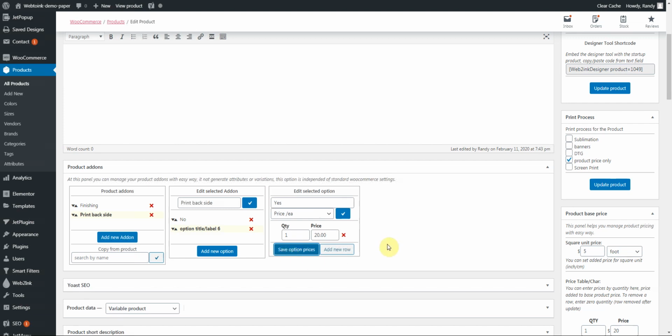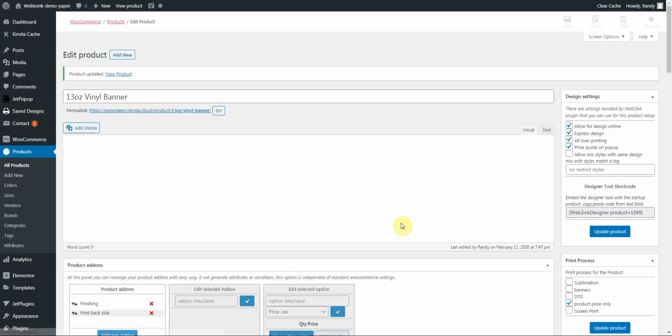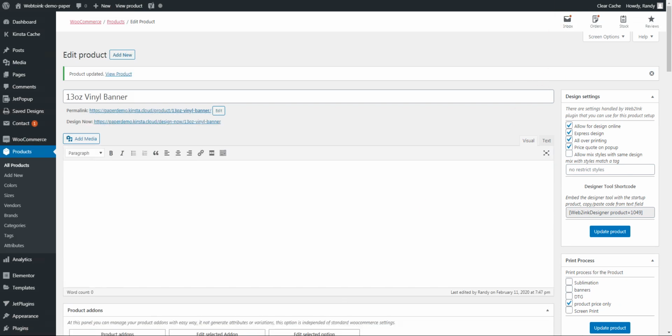We'll click save. Then I'm going to update this product. Now let's take a look at it on the front end of the website. These two links here, this top one will take you to the product page. This one will take you to the design tool with this product preloaded. So I'm going to open that window.